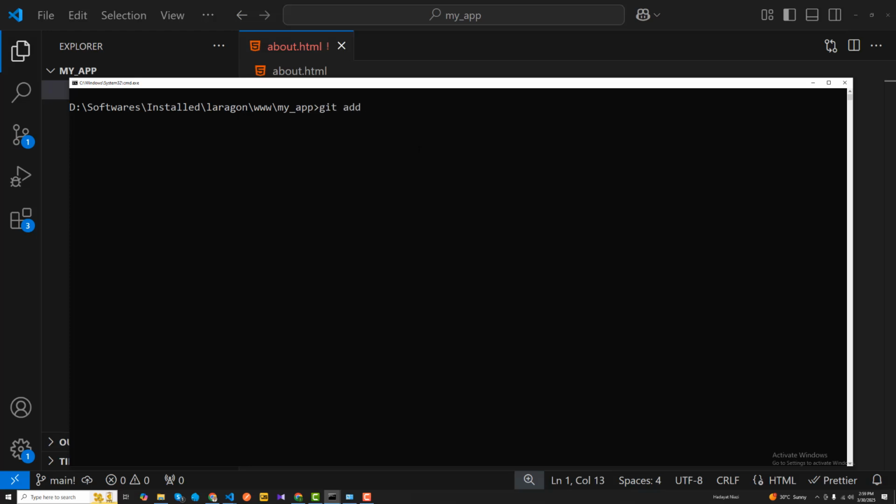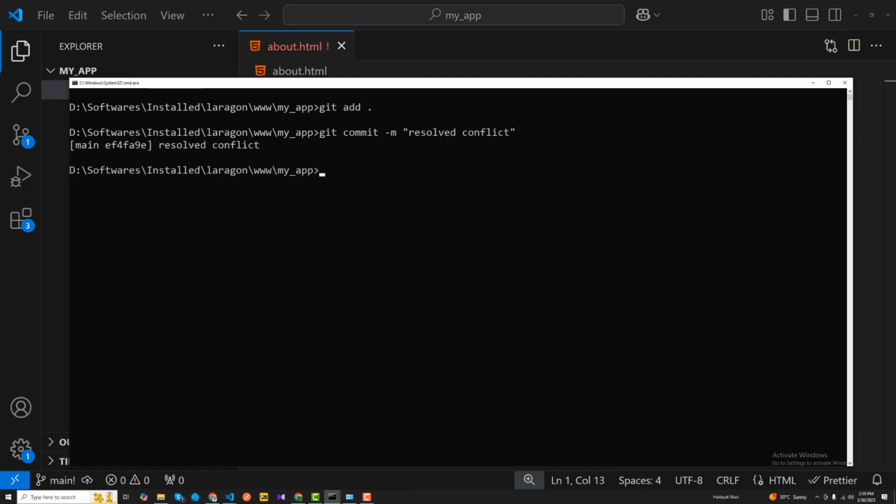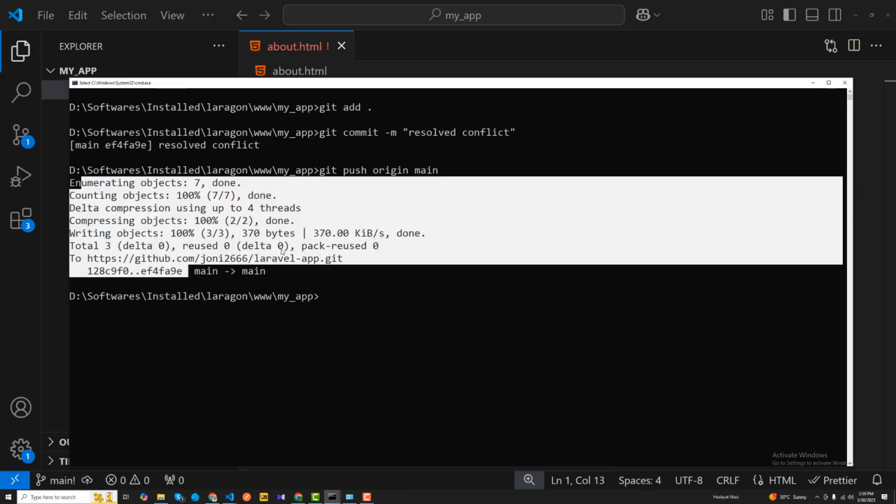Now I'm going to push those latest changes. Here I'm going to say resolved conflict, hit enter, and now git push origin main, and it will push that code to our GitHub repository, and yes, it's pushed.